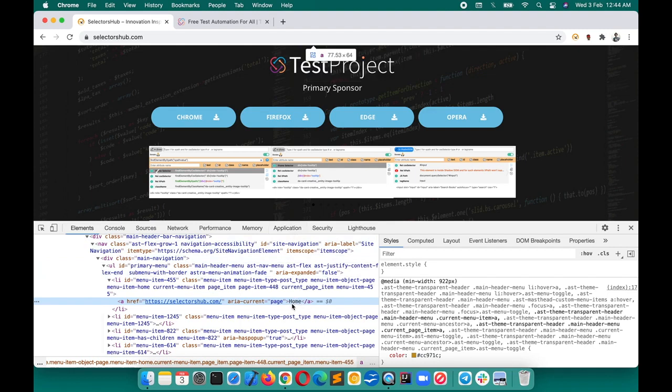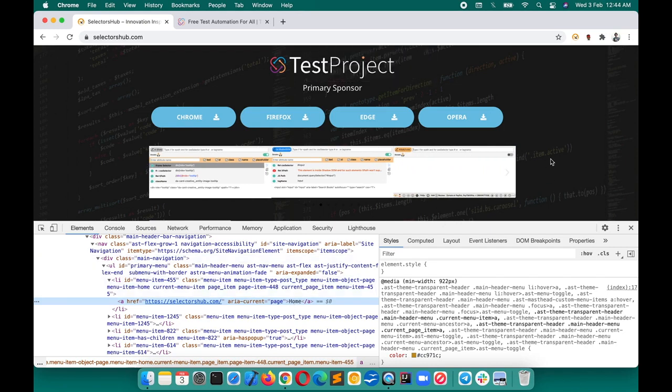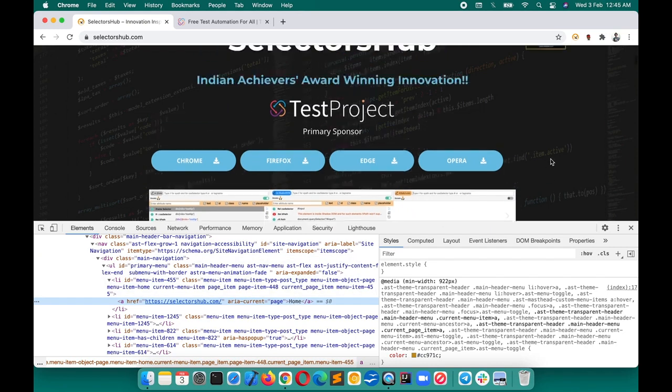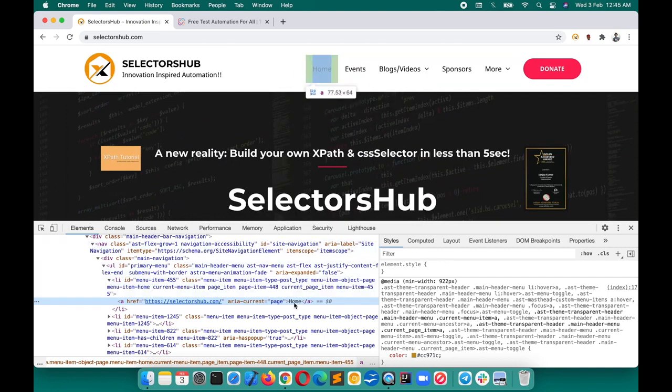The biggest difference when you are writing is that you can use the text to write the XPath, which is a very powerful function in XPath. I personally feel that's a very good feature which XPath supports, while CSS selector doesn't support it. We can use the text function, and it makes things very easy, because many times we get the text, but if we have to write a CSS selector, we can't use this. So that's the biggest difference while writing XPath and CSS selector. And of course, XPath has a very vast number of functions and more flexibility.